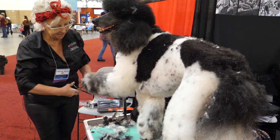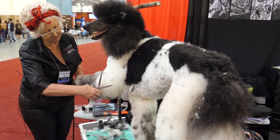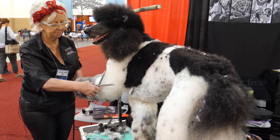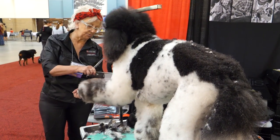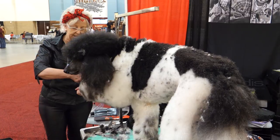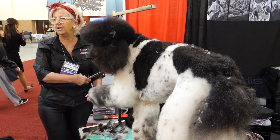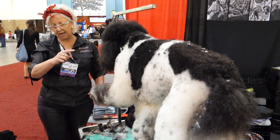Once you've got it set in, then you can start scissoring it with the leg forward, but you do need to block it in first, otherwise you'll make a mistake. One of the things I do when I'm scissoring inside the front legs is swing my scissor that way. I don't try to be straight with the leg, because if you try to be straight with the leg, you'll end up with that.